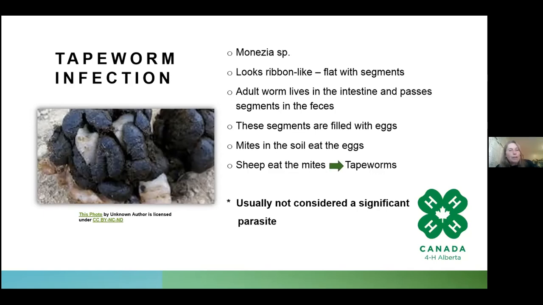Treatment for tapeworm infection is with products like albendazole and fenbendazole, so Valbazen and Safeguard, but the majority of our wormers will not treat this infection. So it's an interesting disease. I guess one of the other good reasons to treat it is you don't want to sell wormy looking sheep. So it's something visual that people can see. You may say, you know what, we want to try and clean them up before we sell them.